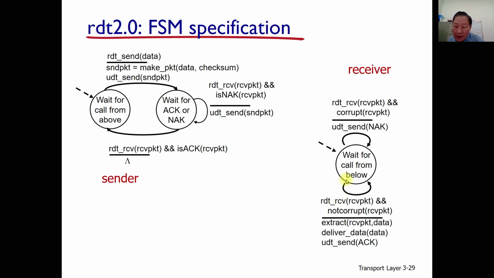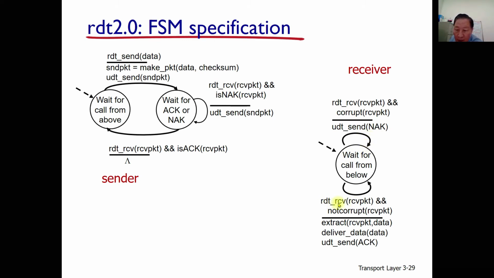If a packet arrives, the reliable data transfer receive primitive method receives it, and if it is corrupted, then it sends a negative acknowledgement because there is an error. And it still stays in that state.